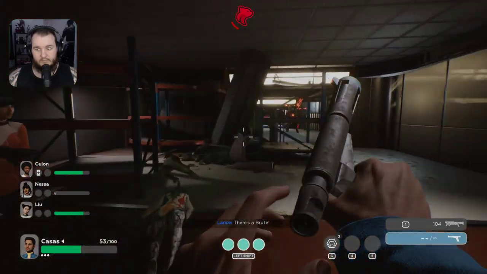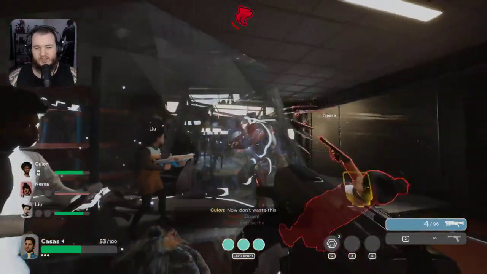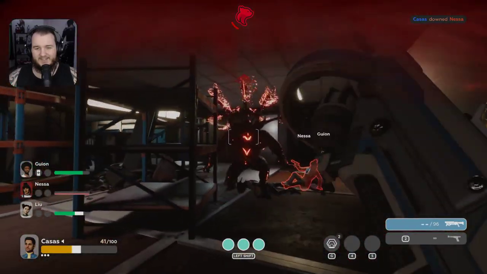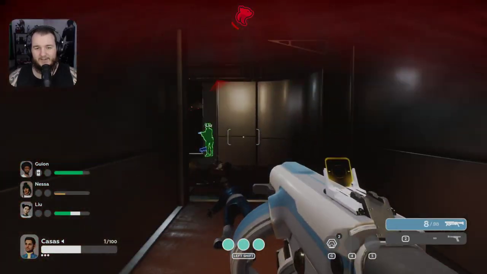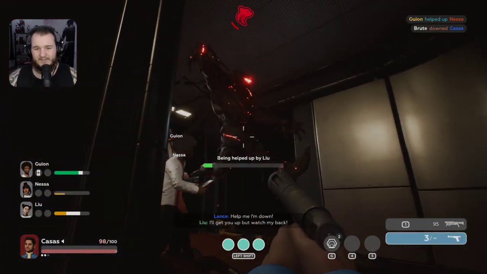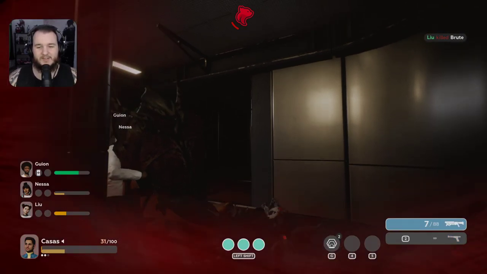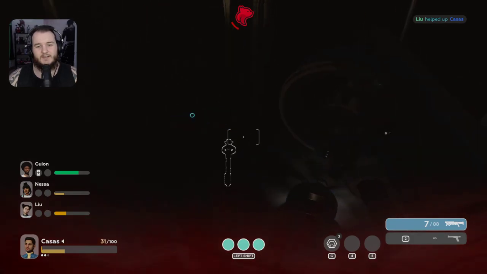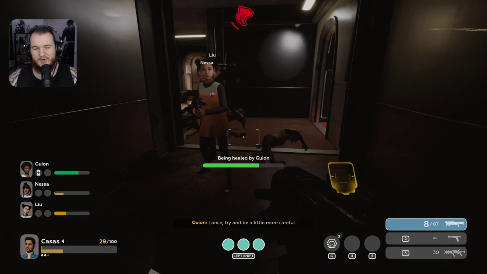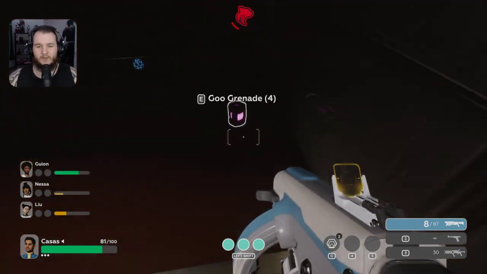There's a brute. Oh boy. Don't waste this. Oh God, I shot her down. Oh no. Help me, I'm down. I'll get you up, but watch my back. Nice. Yeah, the brutes remind me a whole lot about hunters, which I did say a little bit ago, but still. Careful. They look a whole lot like hunters.